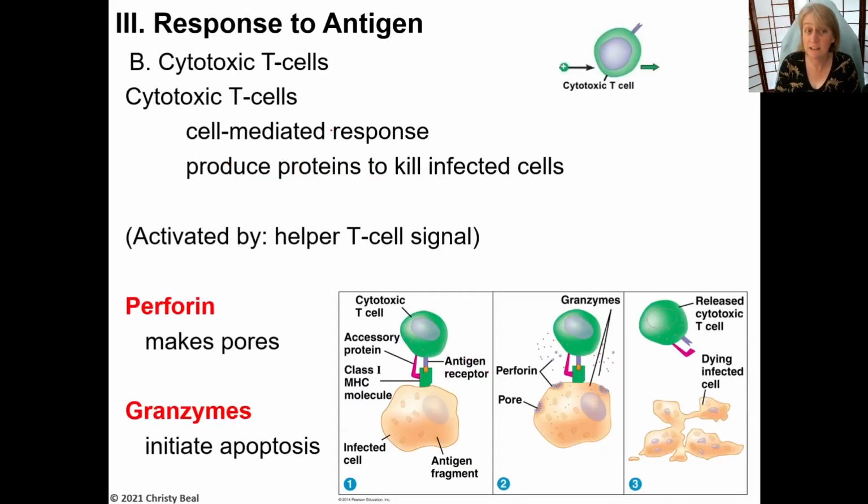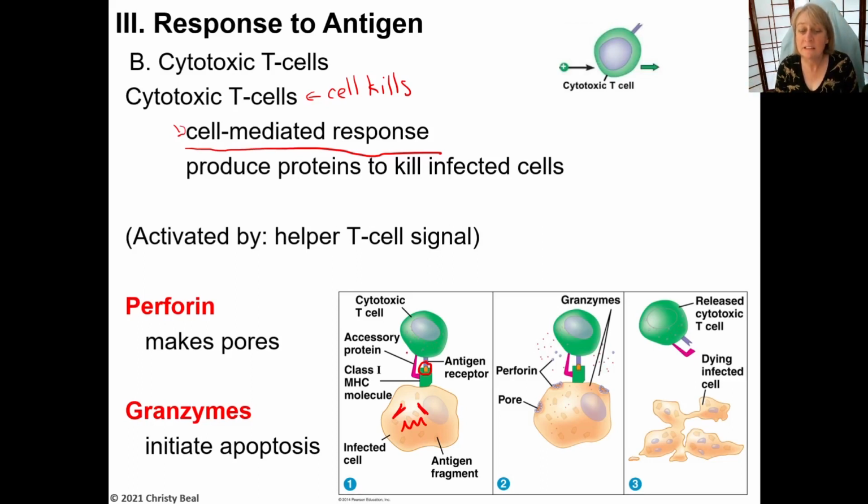The cytotoxic T cells, the cell killer cells, are going to go through this cell-mediated response. This means your cells are going to be evaluated for being infected, and if they are, they're going to be killed. That's okay because you're multicellular and you don't need cells that are killing you. You want to have cells that are working together with the rest of your cells. Now, there's a couple ways that can happen. These cytotoxic T cells start binding with cells that are presenting bad proteins. So this cell is infected, he's sick. This cell is sick and infected, and he's presenting a protein that does not belong inside your body, not you.